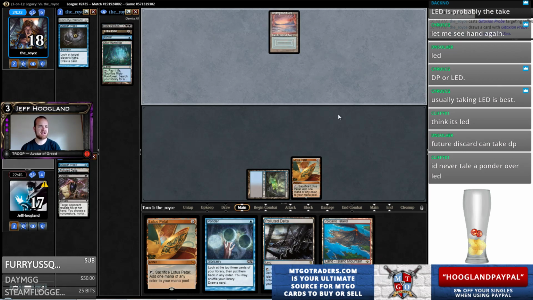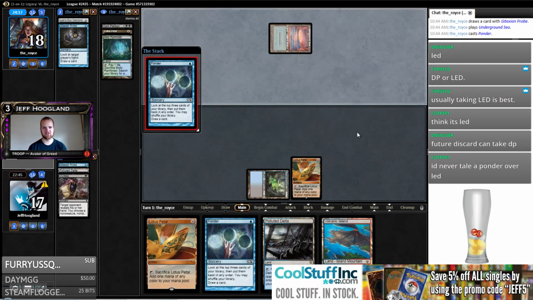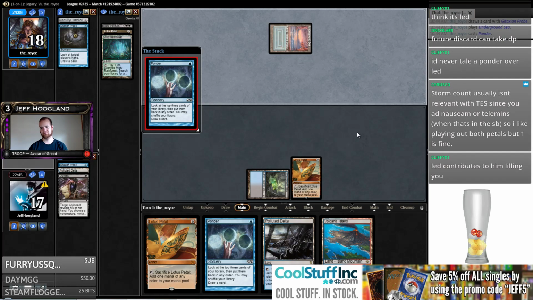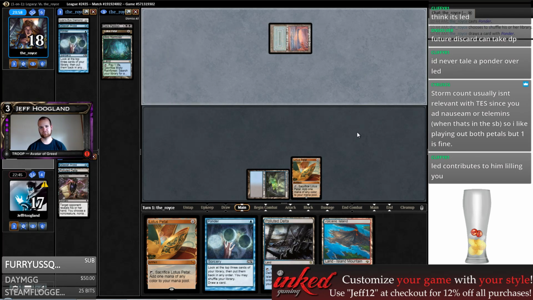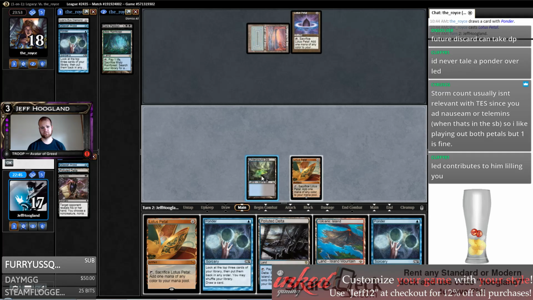Look, I'm really biased because I hate cantrips more than most people. I love countering and discarding people's cantrips and hoping they brick. I'm an addict, really. It's a problem. LED's part of the problem. The problem is him killing me. Don't be part of the problem, LED. Alright, sure.